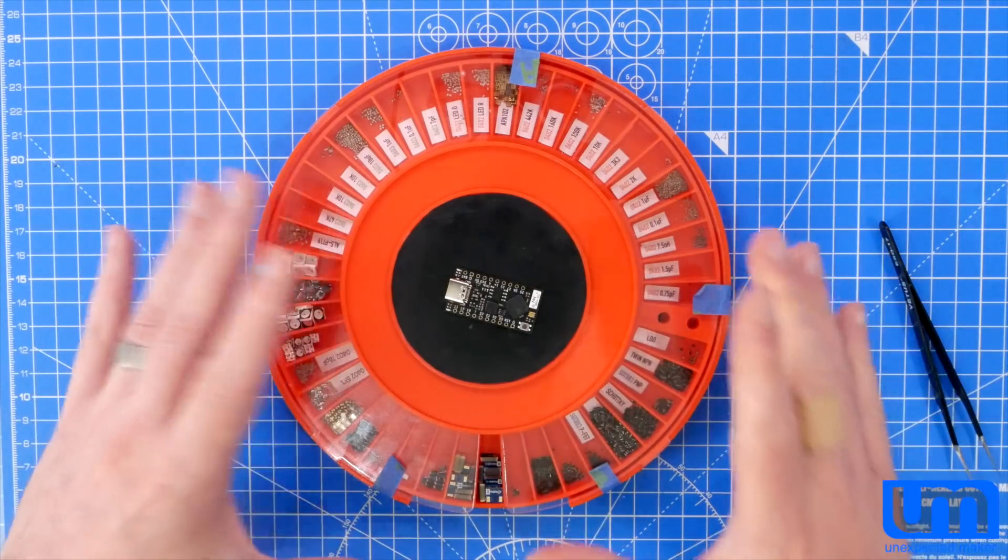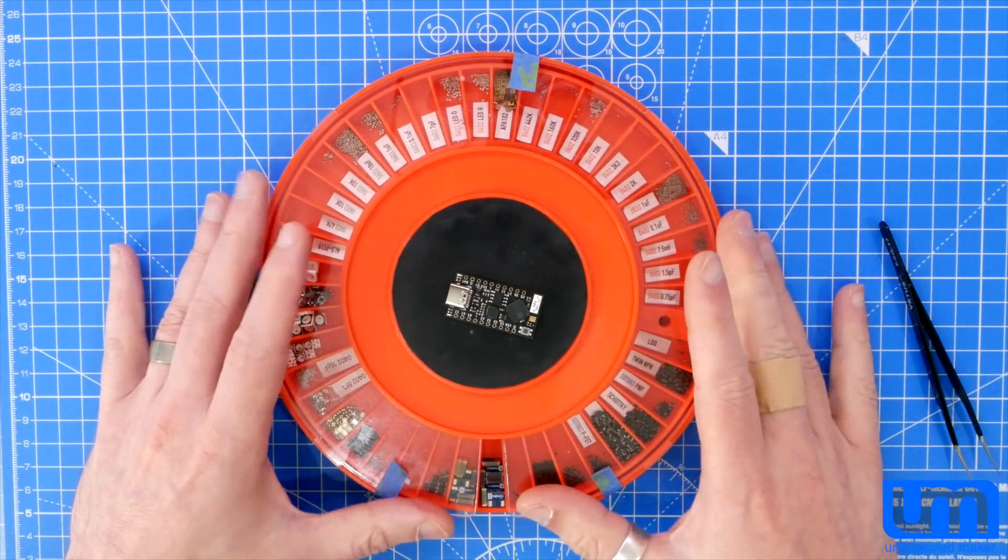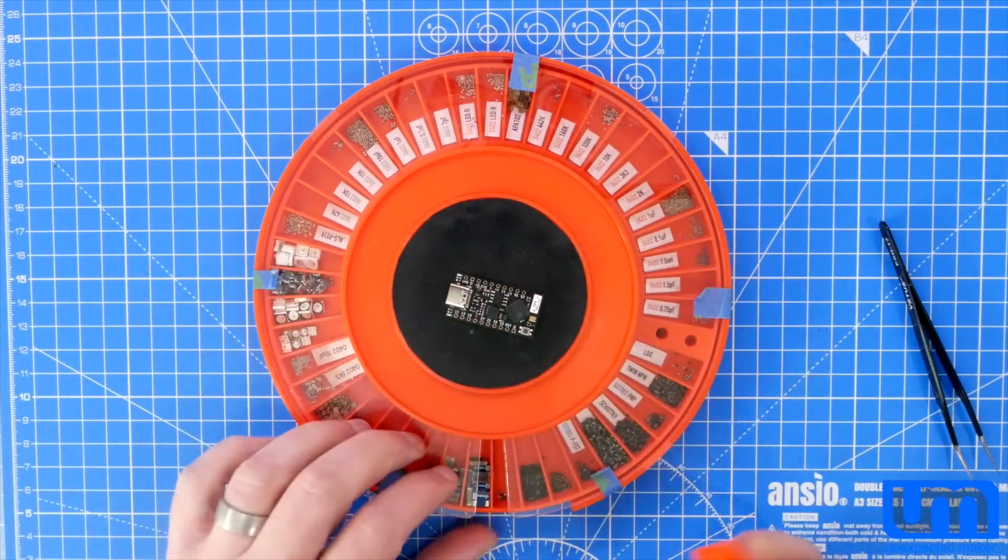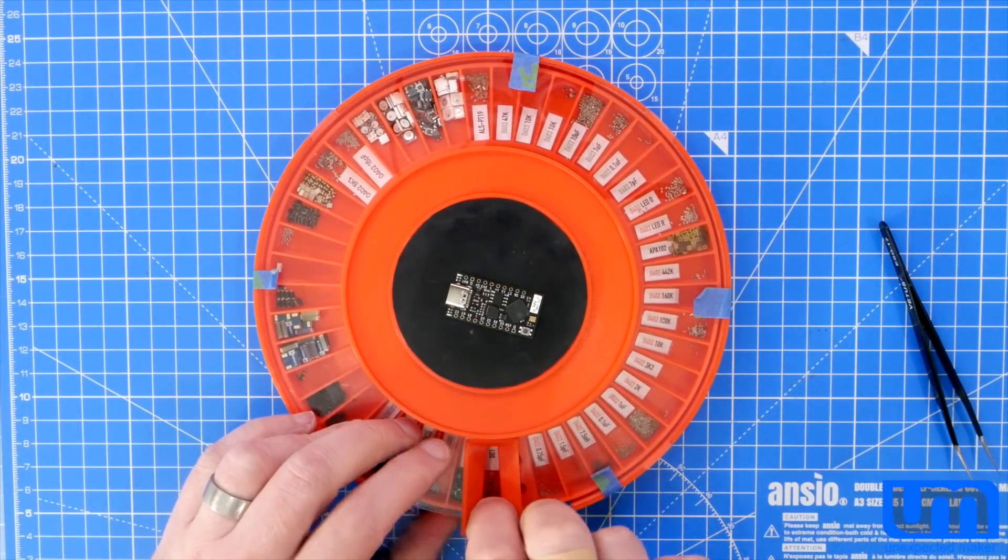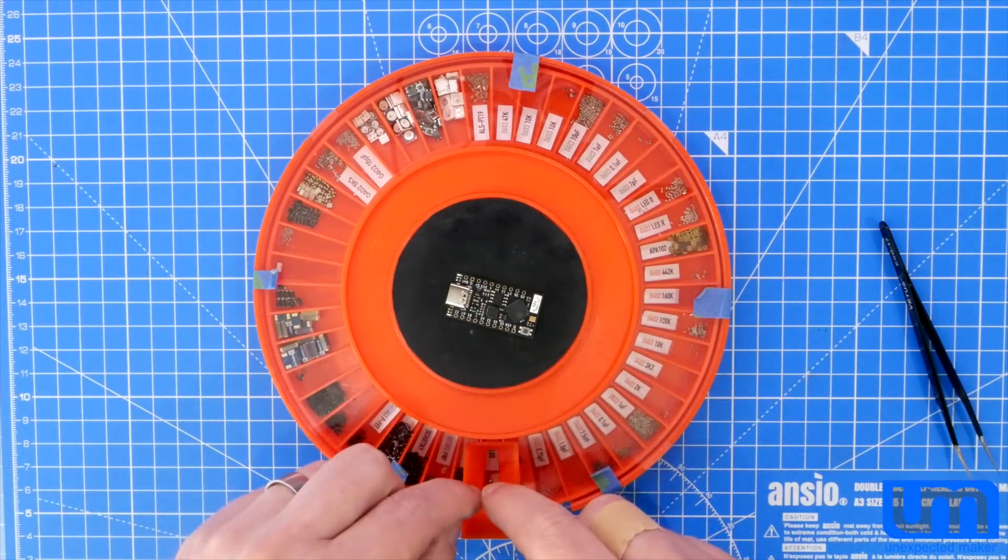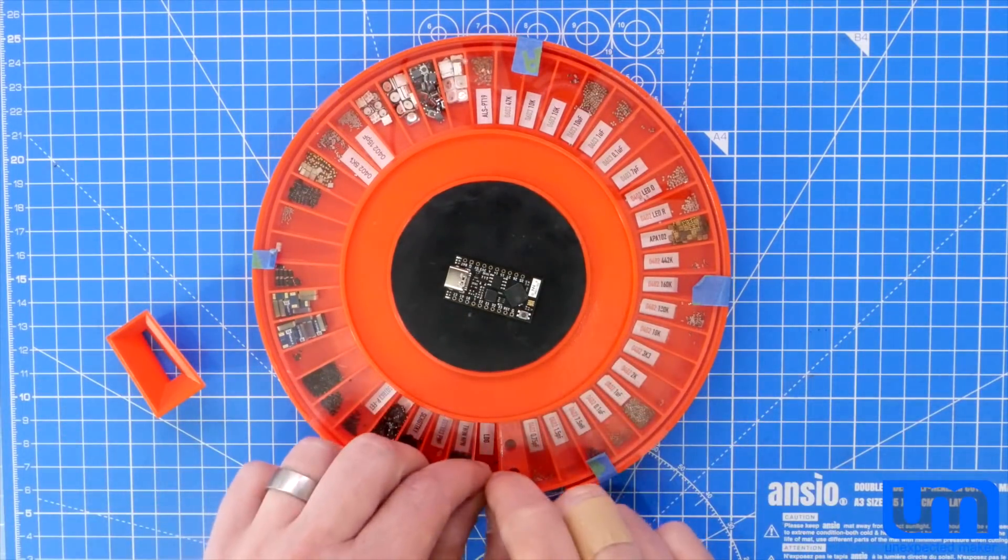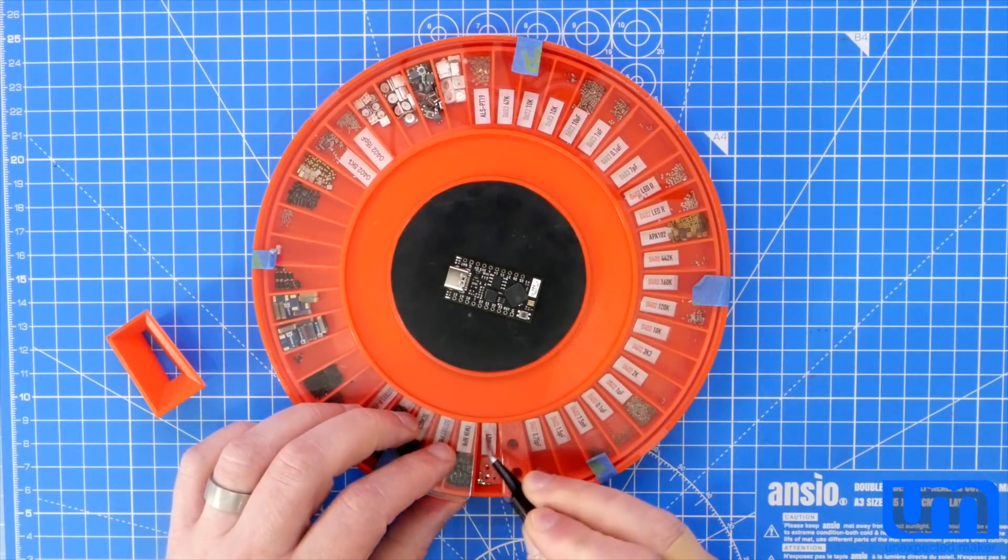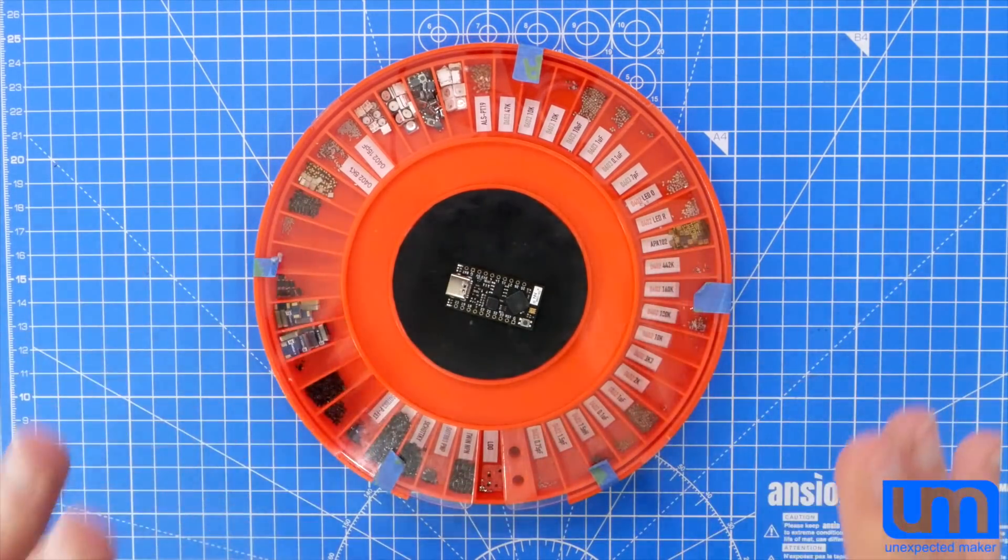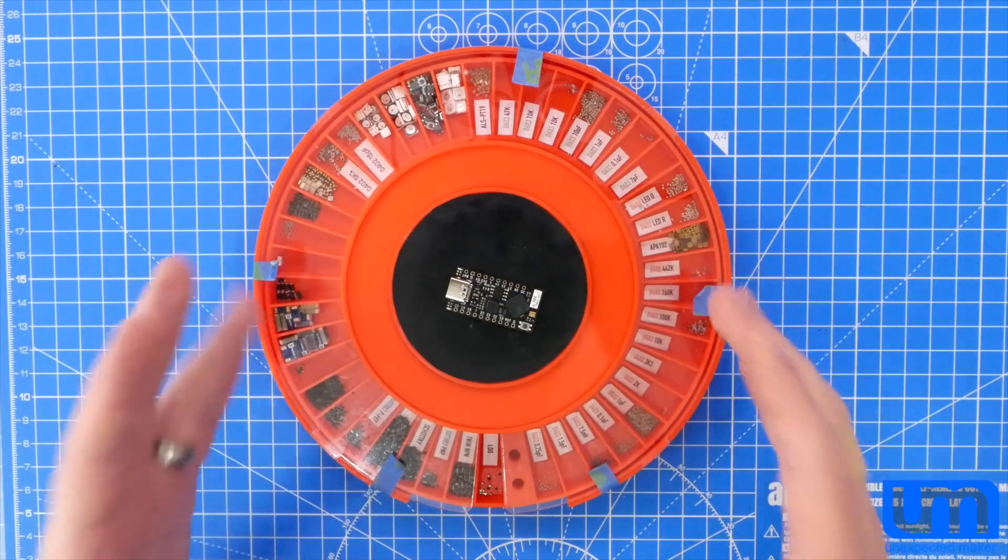But it was just a terrible construction to put out in the world for other people to replicate. I wasn't ever comfortable doing it. It had too many deficiencies with it. I'll quickly show you how I load components. There's a little funnel, and so I can just go to my LDOs for instance, put the funnel into the place which locks it in place, and then I can empty components in there. It goes into the funnel and into the compartment. I could just load them in with tweezers by hand if I wanted to or try to get them in this way without the funnel, but that often leads to the parts bouncing and going out. So this has worked really well, it has, but it's time to reinvent it to come up with my V2. I guess technically it's my V3 now.